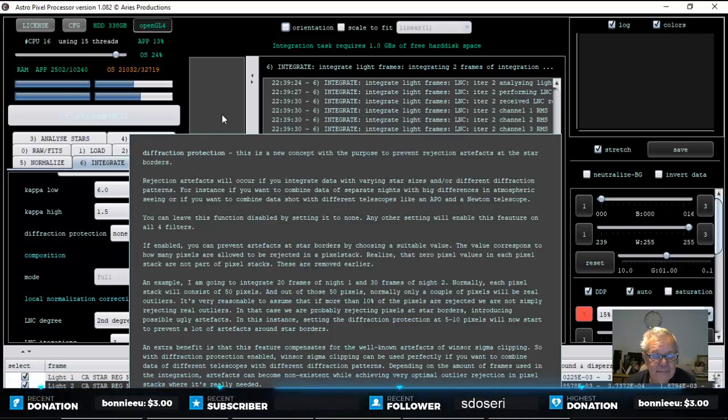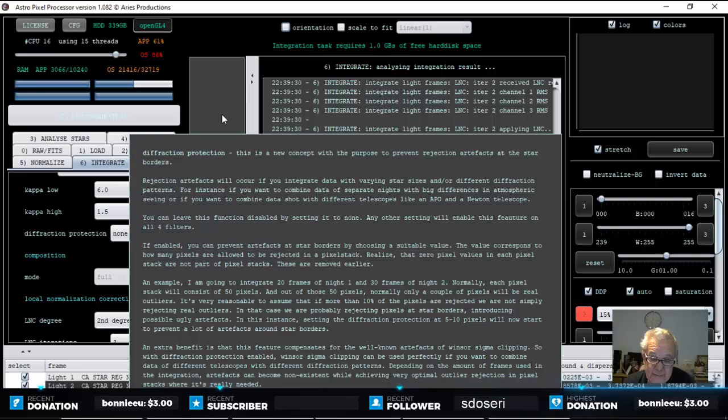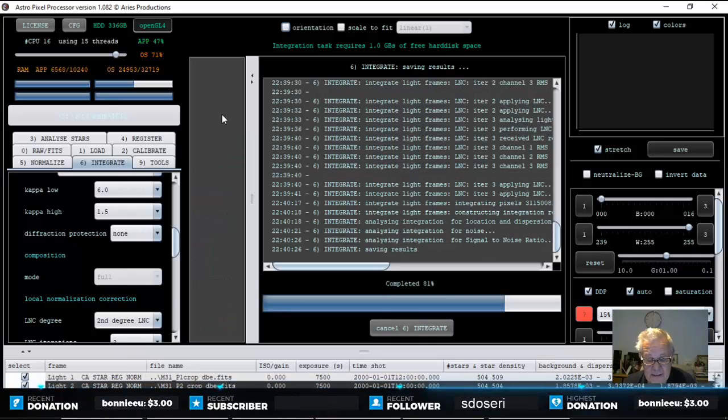So there you go. An extra benefit is that this feature compensates for the well-known artifacts of Windsor Sigma clipping. So with diffraction protection enabled, Windsor Sigma clipping can be used perfectly if you want to combine data of different telescopes with different diffraction artifacts. I think that said.